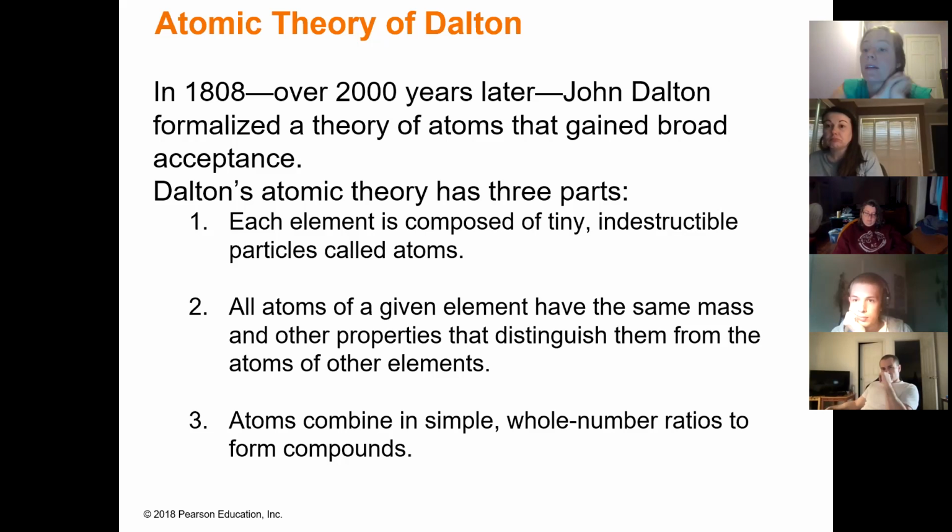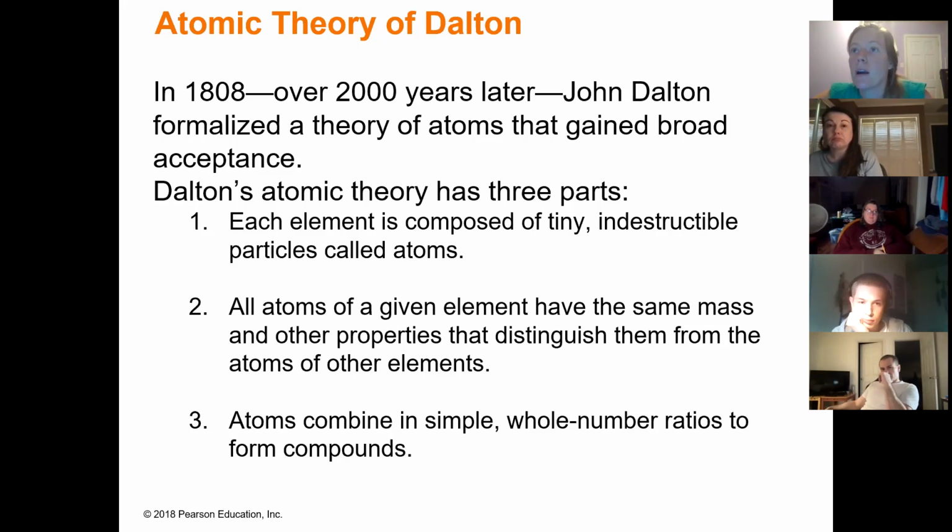So under the atomic theory by Dalton, he said each element is composed of tiny indestructible particles called atoms. That's kind of a ripoff of the 2000-year-old postulate, right? He added some other things, though. He said all atoms of a given element have the same mass and they have the same properties that distinguish them from other elements.